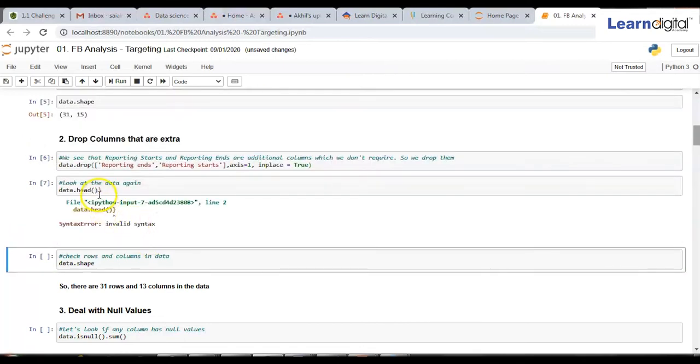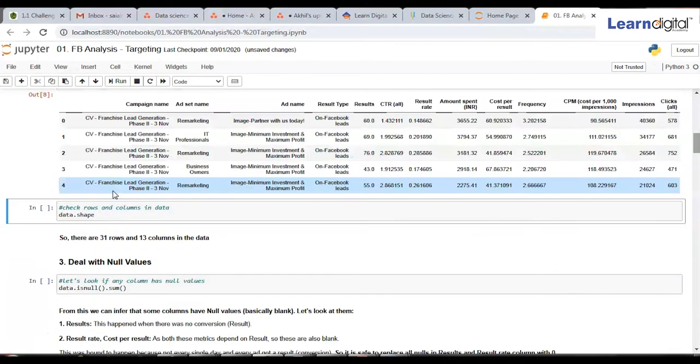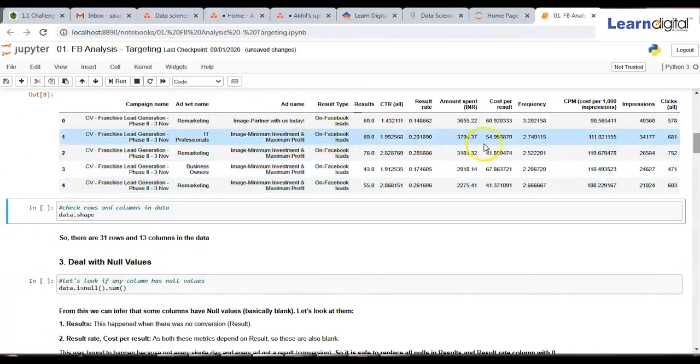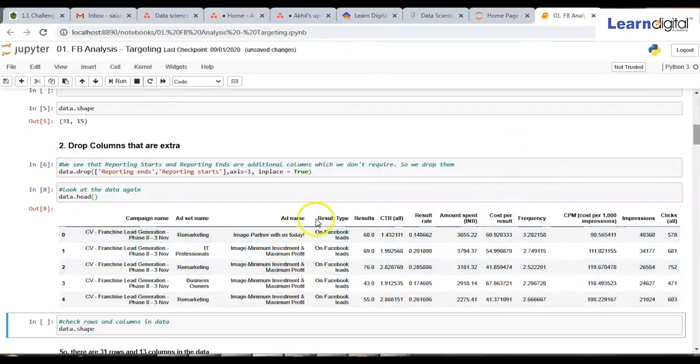As you can see, there is an extra bracket here, so we are getting the comment as invalid syntax. So be careful while executing every code. Now you can see that the 2 columns are dropped from this data set. There are no columns named reporting ends and reporting starts.